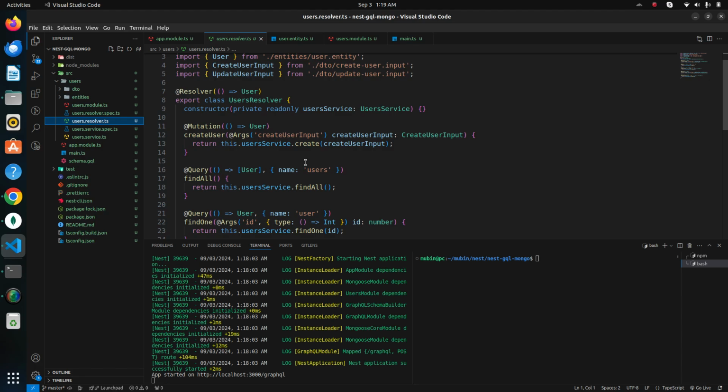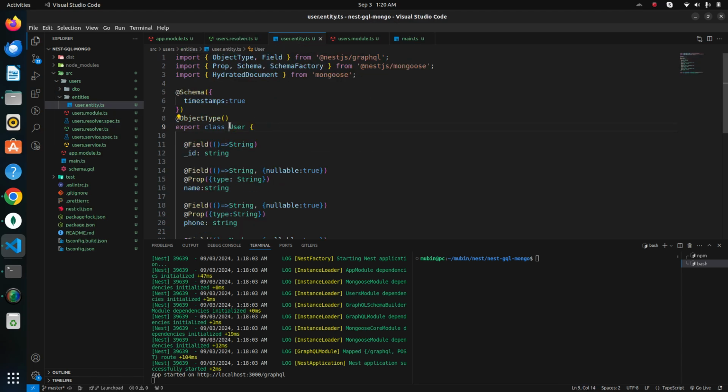So first of all, we will create a new user and store it in the MongoDB. So let's take a look at that. We will create a mutation. Our tool generator already generated the mutation for create user, so we don't have to worry about it. It's already written here. So take a look at the code. It's the type of mutation, and it will actually return a user.